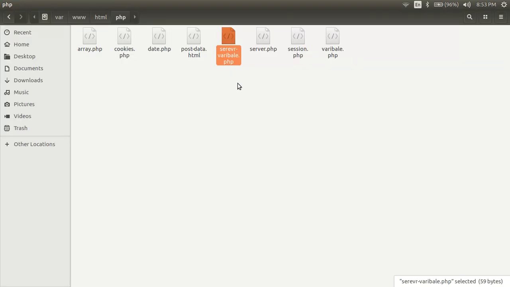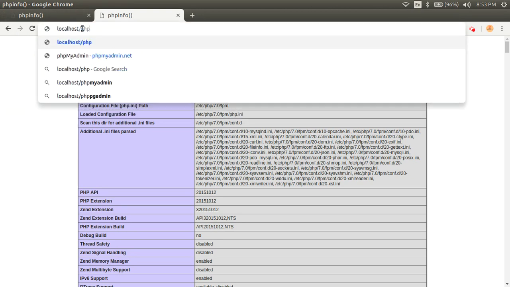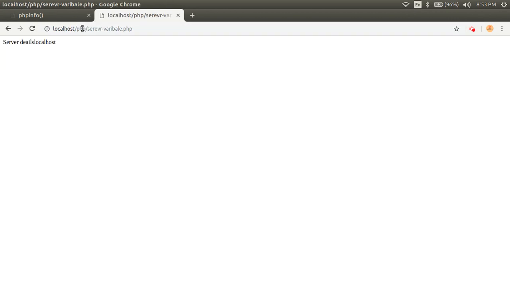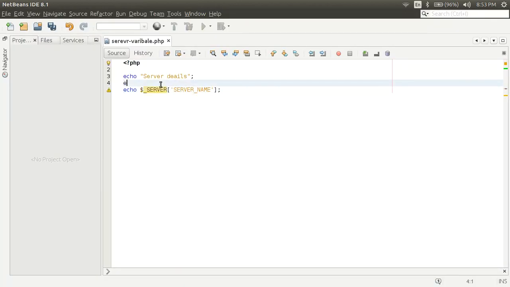We can check what the status of the variables is inside PHP. Yes, okay, so this is very simple. We can put a line break here so it's easy to understand what is what.